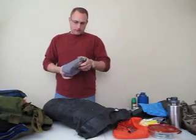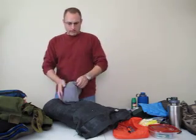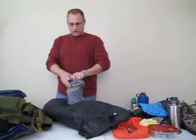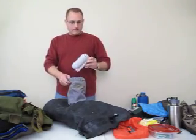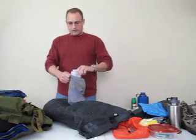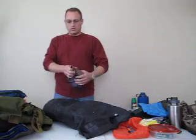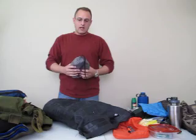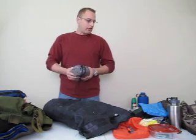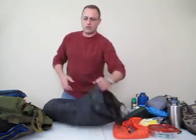My water filter, this one's made by Pure, or was made by Pure. I don't think Pure is around anymore. This filter is quite old. It finally failed on me. Had the same filter in it for years, and it clogged up. I don't know if it was all the particles in the Everglades water, or if it's just time for the filter to wear out. I've come home and I PM'd it, and it's working again. So I'll take it out there again and see if it clogs up, if it's going to be the water, or if it's just the filter worn out.